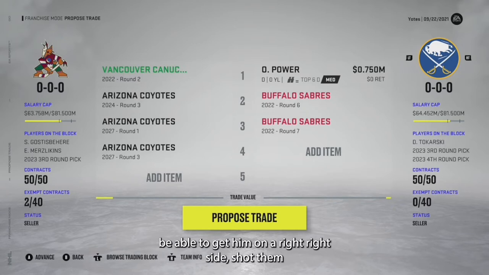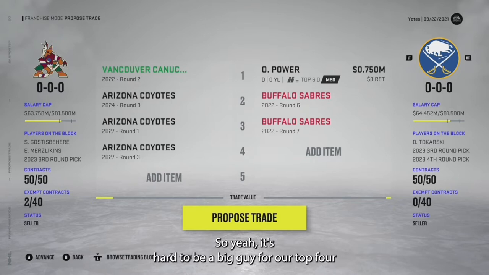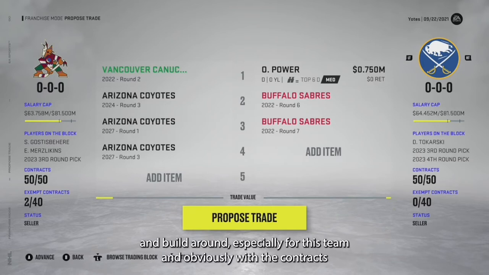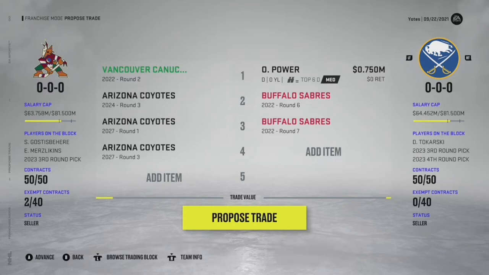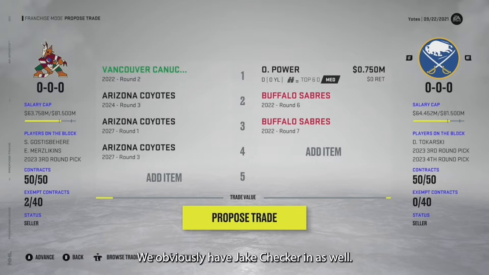Put him on defense, get him on the right side as a shot D-man, maybe have him be a second line pairing guy. You have Bowen Byram possibly being a first line pairing guy. So yeah, Owen Power would be a big guy for our top four to be able to have there. Pretty important to pick him up here to build around, especially for this team. And obviously with the contracts, I don't really want to get locked into too many long-term deals, so I'm probably going to lose a left side guy like Gostisbehere. We obviously have Jakob Chychrun as well, so he's another left side guy, so Power would probably slot in as our second defensive pairing.